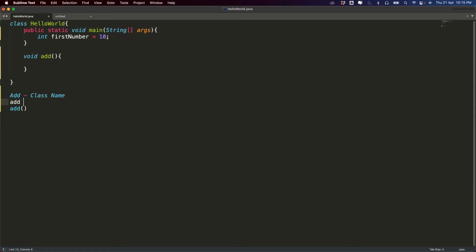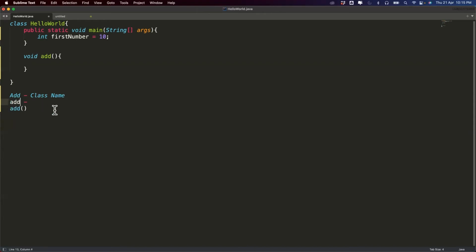And what do you think the second one is? Second one could be the variable. You're right, but what makes you think it's a variable? Because it starts with a small letter. Right, and then the last one is the method. Exactly. The second one, yes, starts with a small letter, but that is not conclusive evidence saying that this is a variable. There are two things you need to see. Yes, you're right, it started with a small letter.